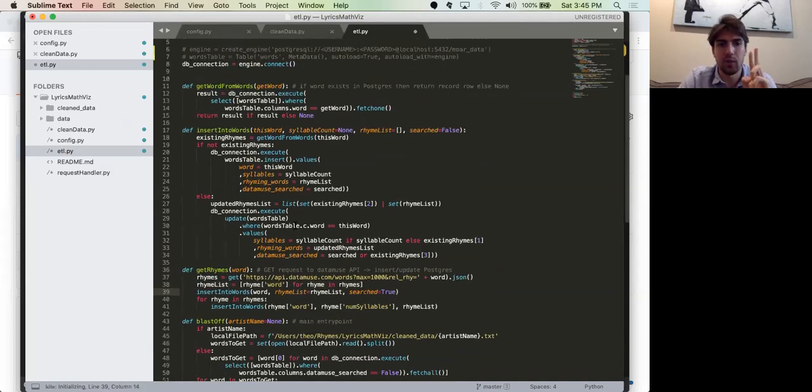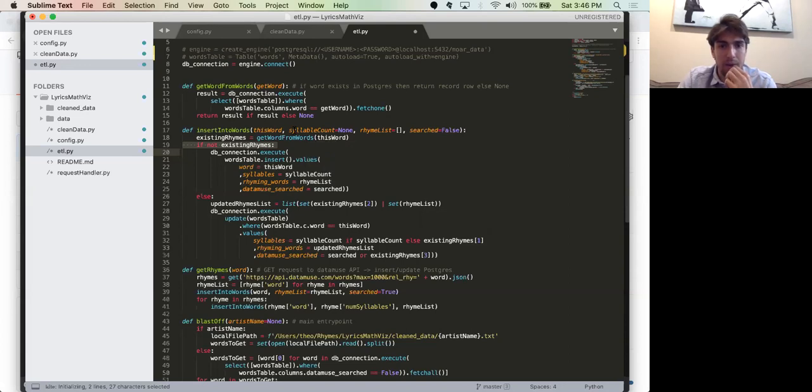The two scenarios of when I insert into my words table: is it in the table already? Remember, create, read, update, delete. There are two ways that this can possibly change our SQL table. It could either be a word in there already that we have seen already, or it's a brand new word that the API says rhymes that the artist has never actually used. So it really expands our knowledge base really quickly, which is a beautiful part about APIs. We can incorporate a lot of knowledge that we don't have off the top of our head or off data that we can just pull.